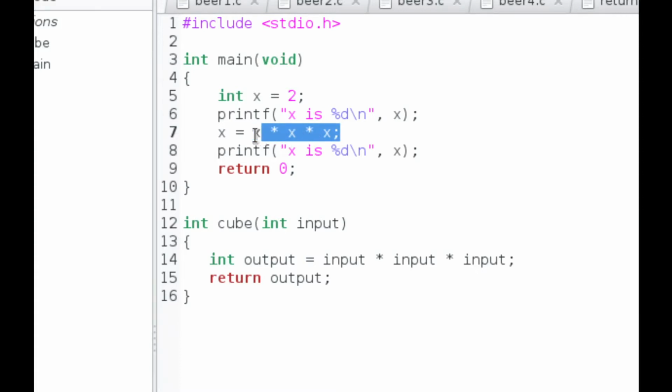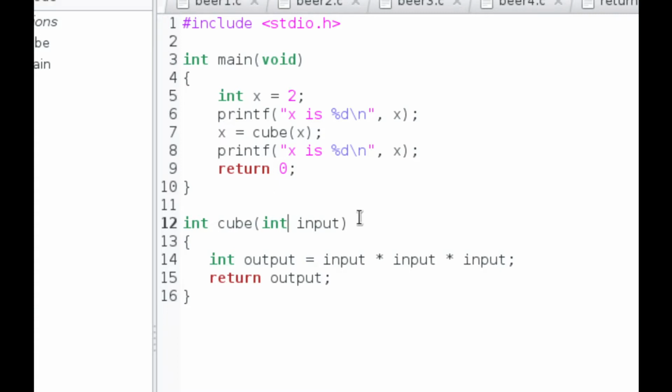What do I change these highlighted characters on line 7 to be, do you think? Yeah, so cube of x. So x is a variable, which means it holds some value. Fortunately, it's of type integer. And because x is an int, that means I can pass it into cube. And even though I'm overriding the value of x with the value of cube x, as has been the case thus far, anytime you have an equal sign on a line of code, the stuff on the right gets executed and then gets assigned to the value on the left. So the order of operations is as we would hope.